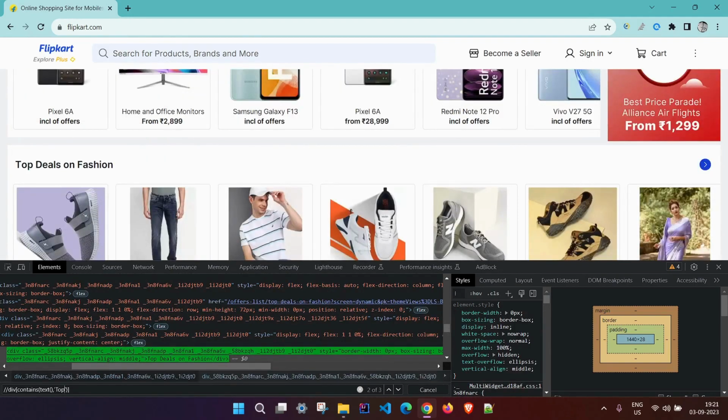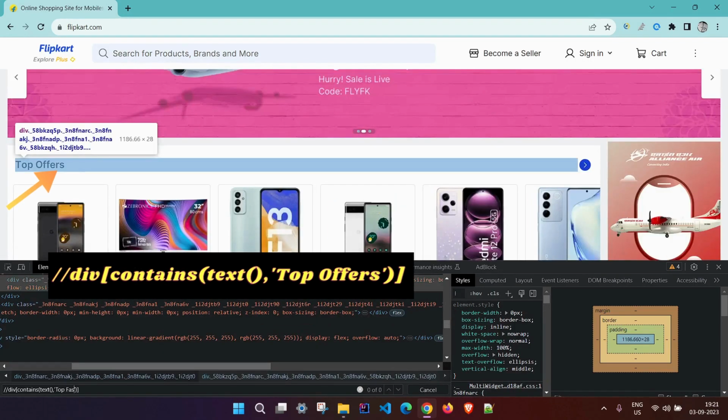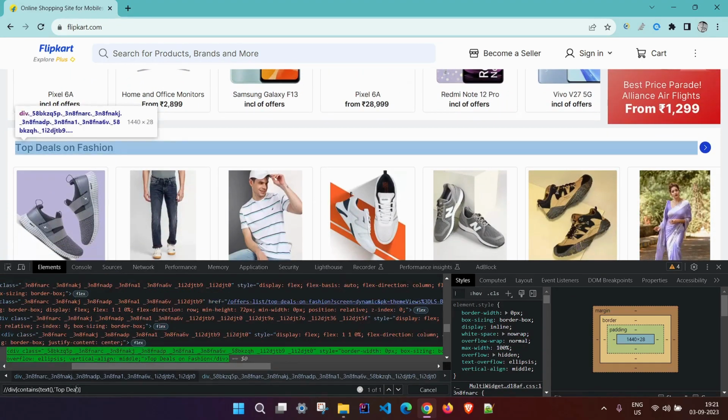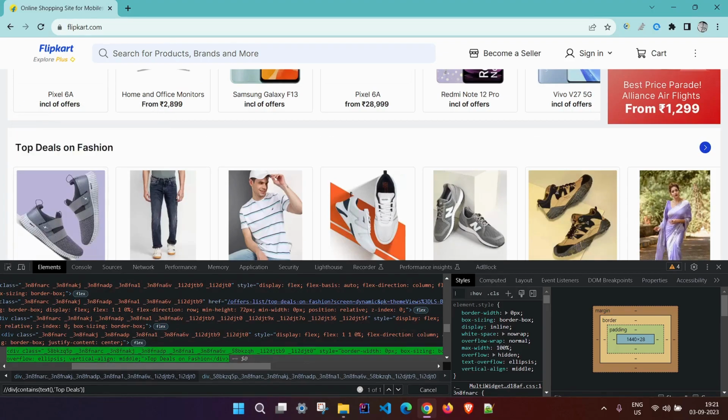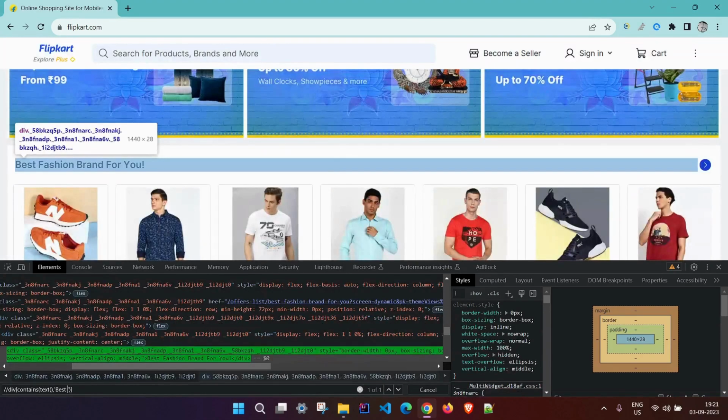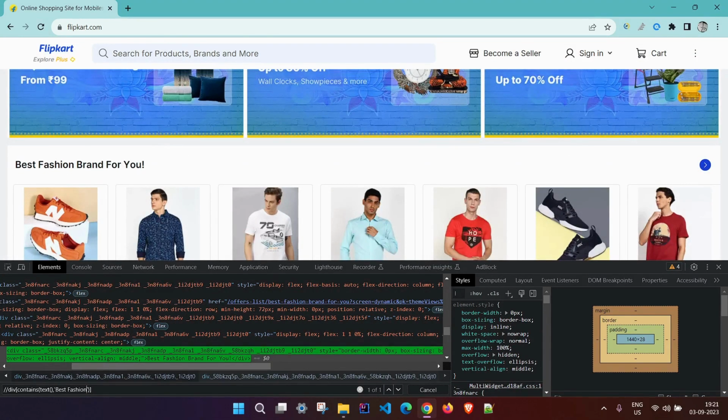When I have written top, if you see, 1 of 3 got selected, but then when I wrote it properly, it picked up top offers. Similarly, if I want to check for top deals, I will change it to top deals, and it will find the unique element. Similarly, let's try to find best fashion brand. So we'll type best fashion, and it will highlight this best fashion brand for you.